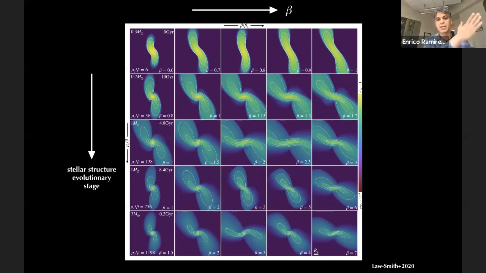What is shown in the top row is that what is changing is beta over beta critical. Beta critical, of course, changes. This is when the star gets disrupted. You can think of it as beta in this direction, which is the depth and strength of the encounter. And then on the y-axis is the stellar structure, which is here characterized as the ratio between the central density and the average density. And of course, things that are significantly more evolved have cores that are much denser, and therefore the cores resist the disruption. So this is interesting because we're now in this parameter space where there's a significant amount of degeneracy between: can I tell apart the intensity of that encounter and also the evolutionary state and mass of the star.